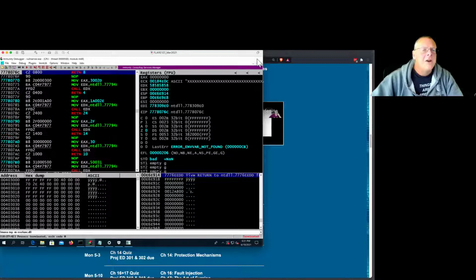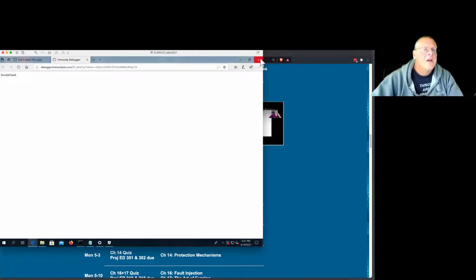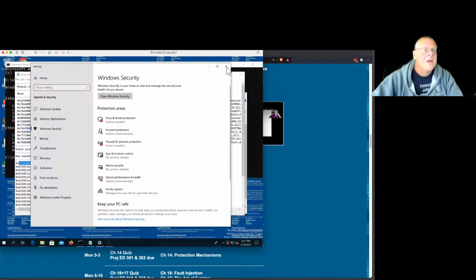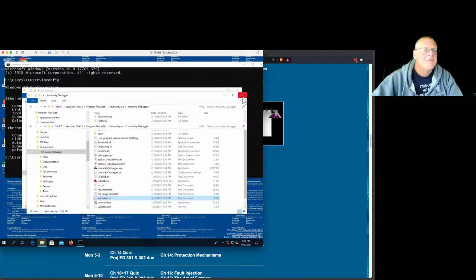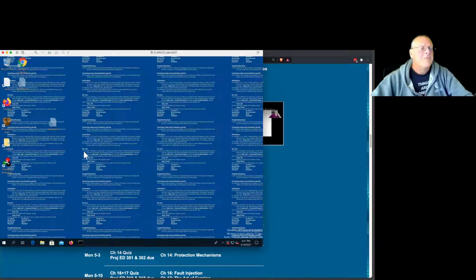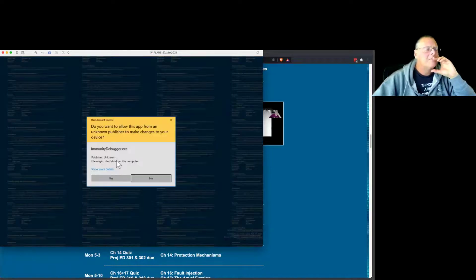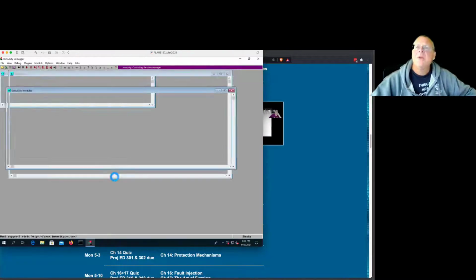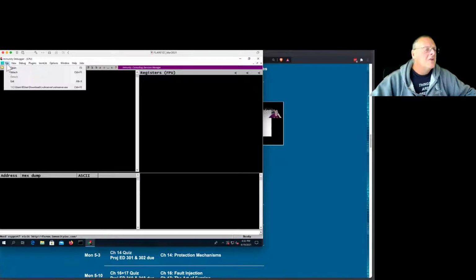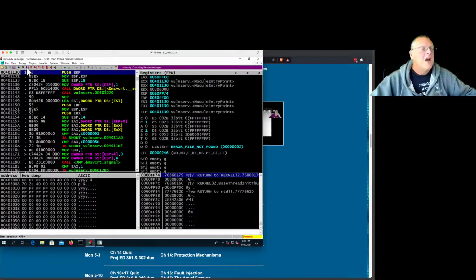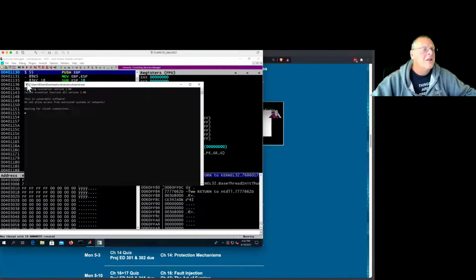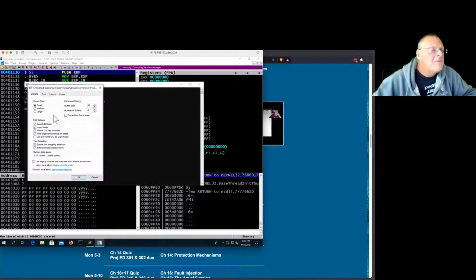So that's what we've got here. Let me just close this. So I just took a Windows 10 VM, and it's got the Immunity Debugger on it. And let's try closing all this junk. Okay, so I'm going to run the Immunity Debugger as administrator. And then I'm going to run the same thing we've been exploiting, which is vuln server. So it's file, vuln server is in my frequently used list. And when I run it, it's now running. So it's listening. It'll pop up a box showing that it is listening. I think, by the way, I can make the font bigger to make it readable.